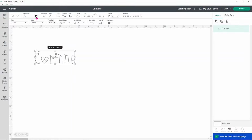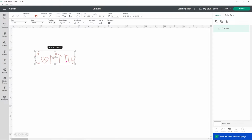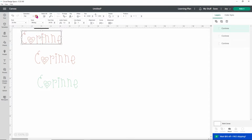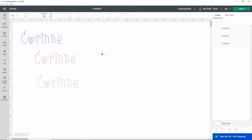And I'm going to make it a different color. Let's just make this one brick. And then I'm going to copy this using Control-C and paste it using Control-V. And then I'm going to make another color. For this one, we're going to go light green. And then we'll do it one more time with a totally different color. That way we can switch out the pens so you can really see them.